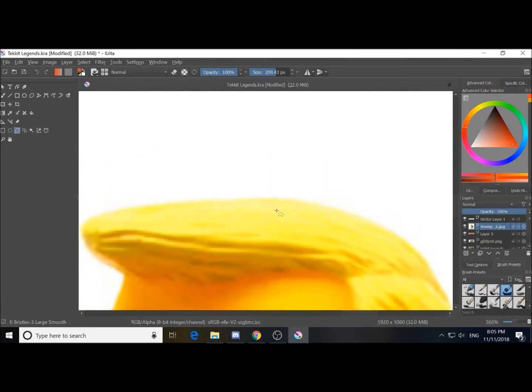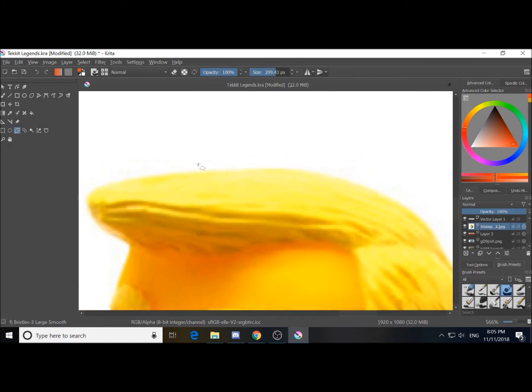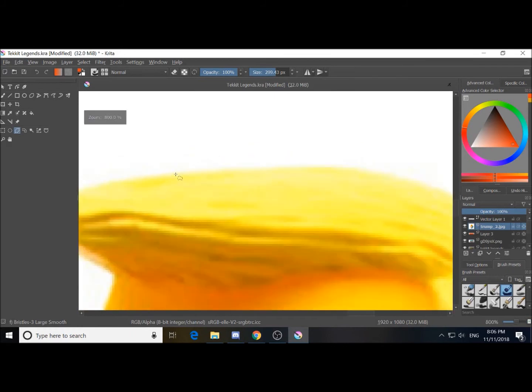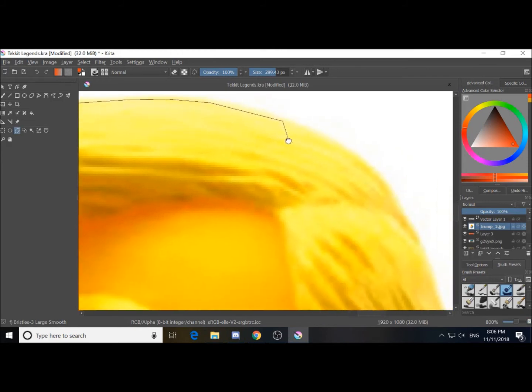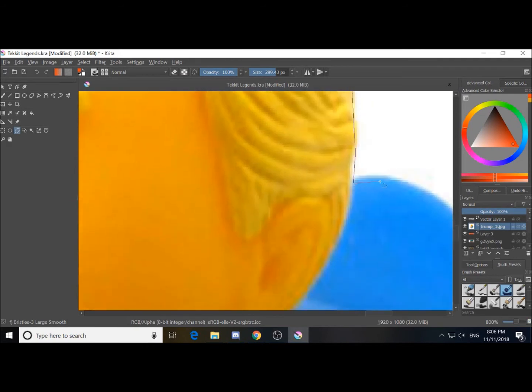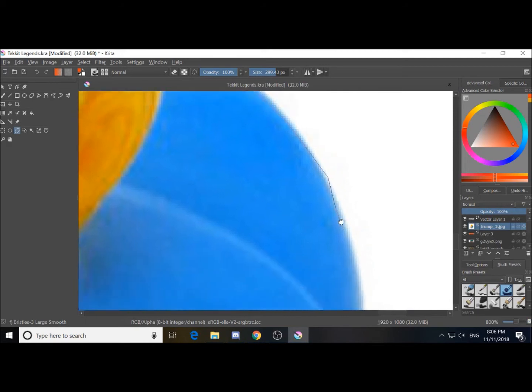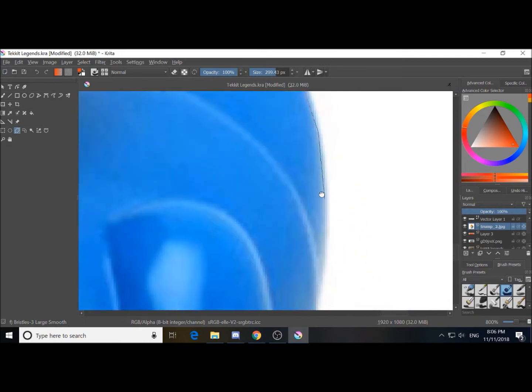What you would do then is you would use a combination of the spacebar hand tool as well as the polygonal tool, and then you would just click. You zoom in and click. This is the polygonal tool. It lets you make lines, and every time you click is another point on this line. This lets you manually make selections. So I'm probably going to speed this part up because all I'm going to do is select the area that I want. So, future me, speed up.